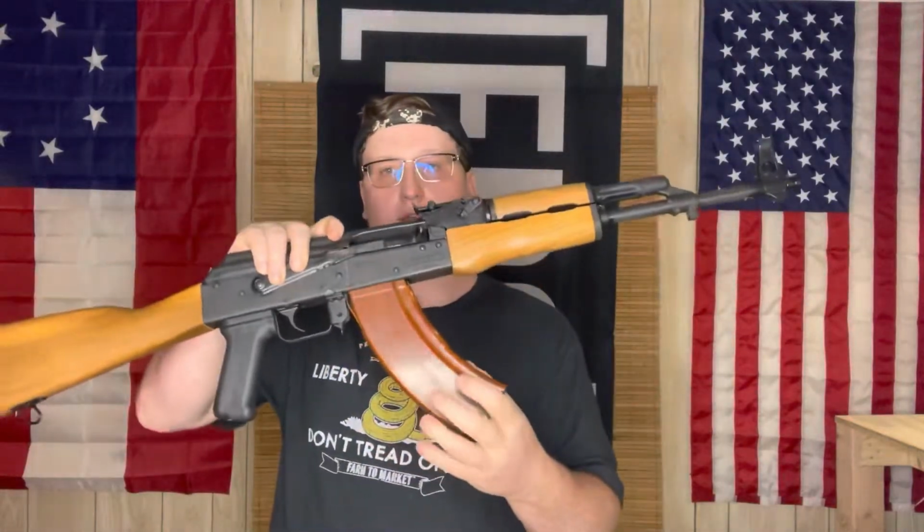I wish. The rate of fire was anywhere from 400 to 600 rounds a minute. Compare that to the last two guns, it went skyrocketing. So I'm pretty sure the Russians were well fond of this. On a little side note, this mag is an original Russian Bakelite mag that the Type 1, Type 2s, and Type 3 AK-47s would have fired out of. So this is like the early version of the polymer we have today.